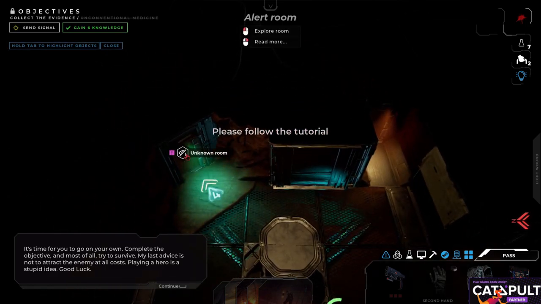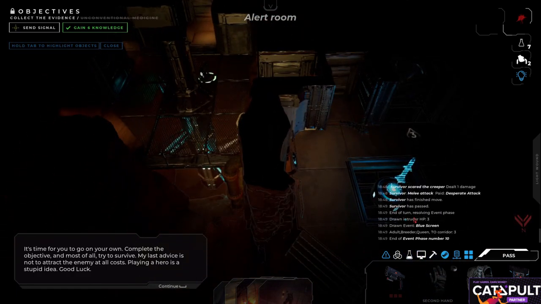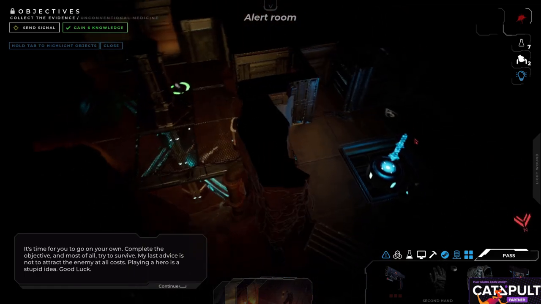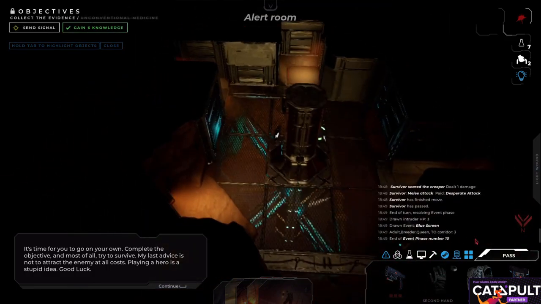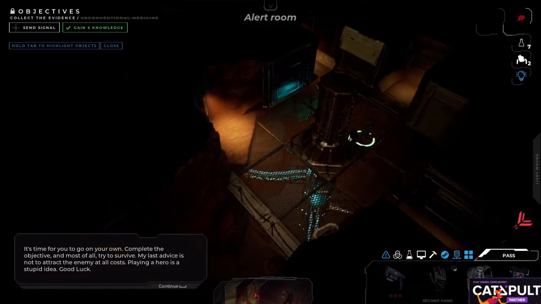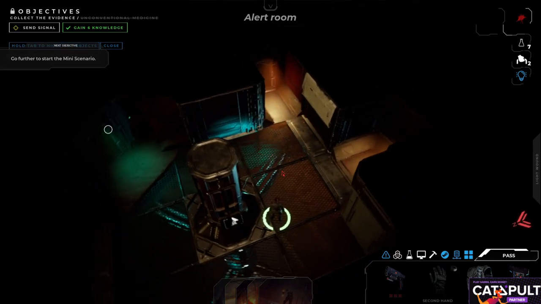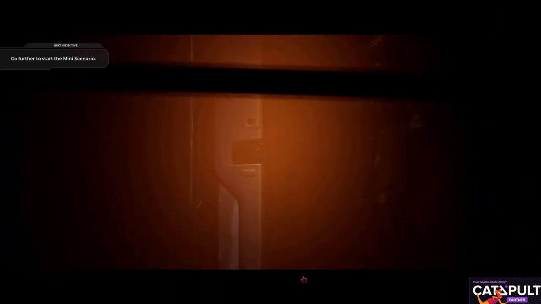Oh, I can't. Where am I going? Hang on, I've lost track of where I am. Okay, do I have any more? Do I have actions? Hang on. Oh, I don't have any cards. Okay, I'm going to have to pass, I think. Hang on. Oh, it's because I have to go further to start the mini scenario. Okay, it's because I had the window up. Bear that in mind if you're doing this. Close the window. That's why it wouldn't let me do it. Right, okay, we're fine now.